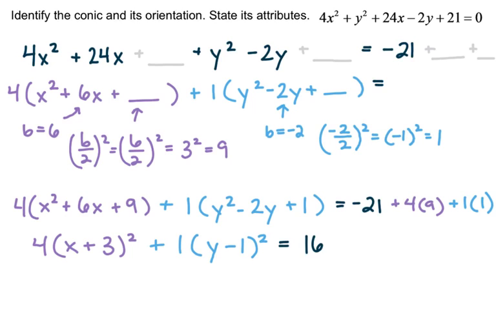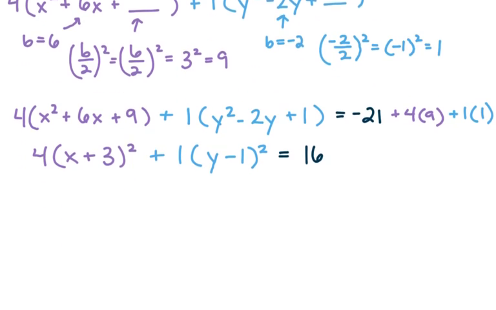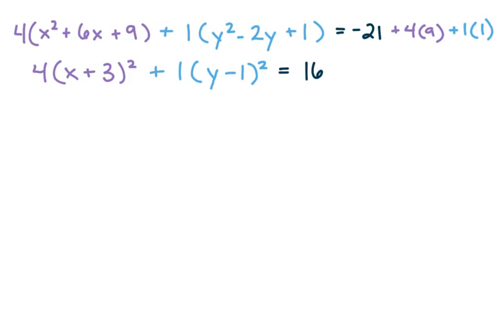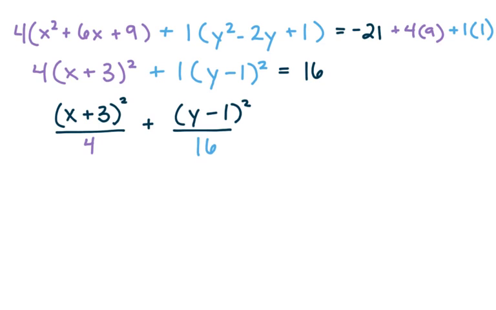So now that we have this equal to 16, remember our standard form is equal to 1. So I'm going to divide both of the terms on the left by 16. I have x plus 3 squared, and we have 4/16, or that leaves us with a 4 in the denominator, plus y minus 1 squared. 1/16, that doesn't reduce, and I'm left with 16 in the denominator, is equal to 1. Now we're almost in standard form.